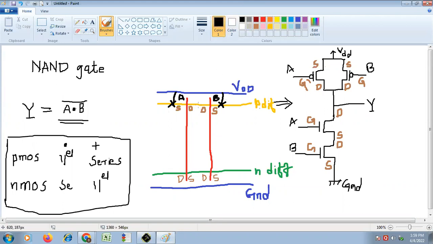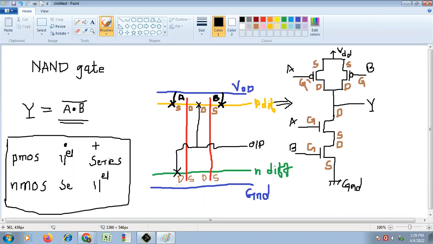So first I will make one contact here. Now this drain is connected with the drain terminal of this one. Very clear. And from this terminal only we have taken the output, so you can extend it over here, and this is your output.